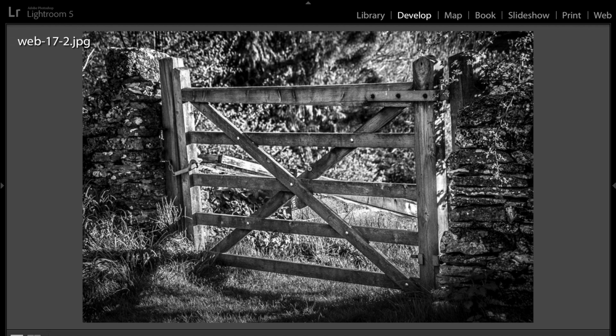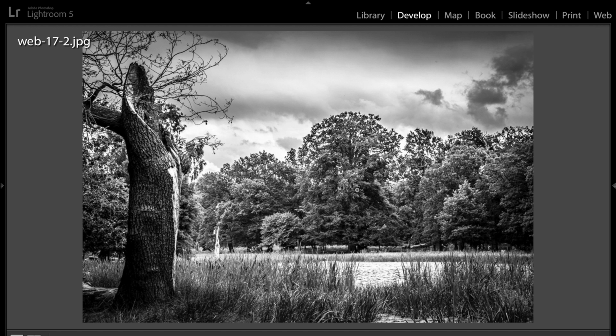The next few images of Andy's are black and white images, and a lot of them I consider to be fine art images. And you know that it's hard to critique fine art images because they're really in the vision of the photographer. But this is a really nice shot. It looks like the light was relatively harsh, but Andy did a nice job by focusing on the gate and the stone wall on either side of the gate and having it backlit. So he managed the light really well, and he really made a beautiful shot with great focus and composition. This shot here, this is a tough scene to photograph.